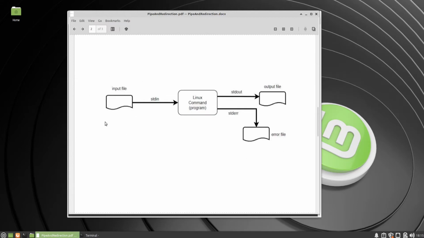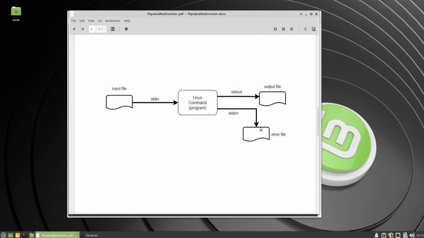It's possible to have an input file which provides input into the program instead of the input coming from the keyboard, and it's possible to send the output from the command into an output file instead of to the display, and any errors generated could be sent to another file called error file, or it could even be sent to the same file.